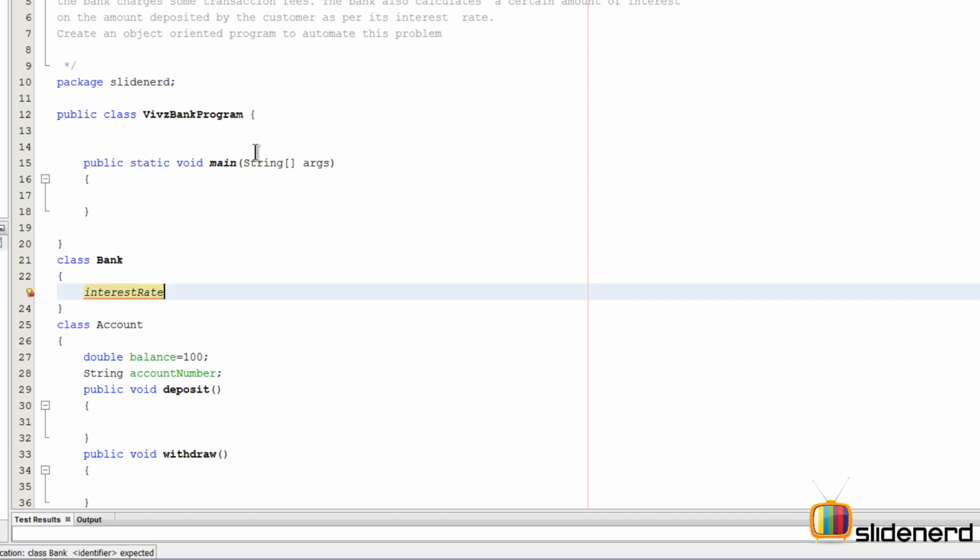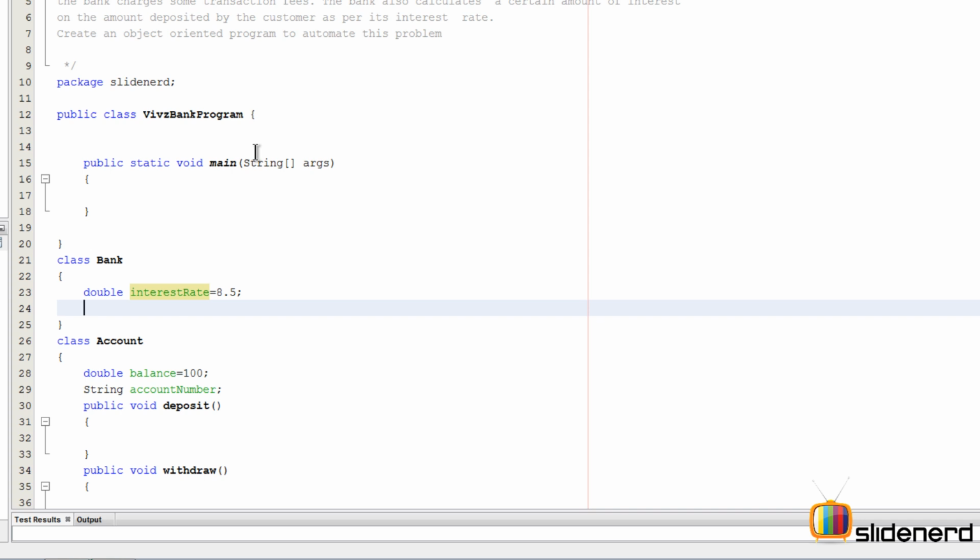And let's think about the data type for this. Now interest rate is probably something that has a value like 8.5% or 7%, 3.2%. So a double would really do good for this. Again, I'm going to just give interest rate and give this a value, say 8.5. Well, if some of you guys find 8.5 too high, well, let me tell you, my country gives 10% interest rate on the deposits, so this is nothing new for me. Now this should be actually a constant, but for now let's just keep it as it is.